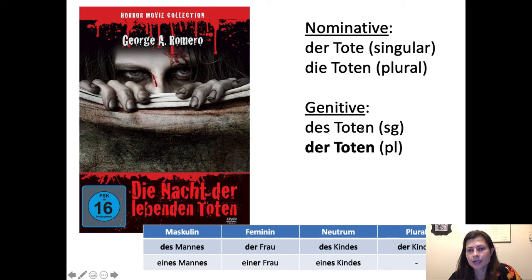And this actually doesn't take that S ending you would expect on the end of a noun because it's a noun that's been made out of an adjective, so it takes its adjective ending, which we went over at some point when we did adjectives, and we can review again as well. It would normally be des Totes or something, but it's not because it's actually from the adjective tot, so it takes the adjective ending. But the operative thing here is the articles, des Toten, of the dead person. But what about the plural, of the dead people, der Toten? So that's what we have here. Die Nacht der lebenden Toten, the night of the living dead.